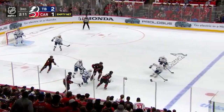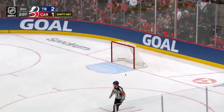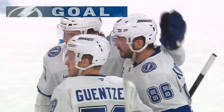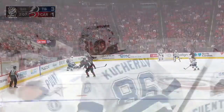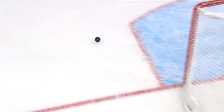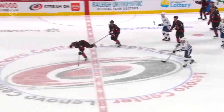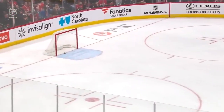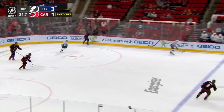Point has it stolen by Jarvis. Lightning have the empty net — Kucherov for the two-goal lead — his third point of the night — it's 3-1 with 2:07 to go. You can see this battle along the wall — Point doesn't leave the zone, he stays underneath that battle. That puck ends up coming to him, he makes sure it's out before he leaves the zone. They get that puck over to Kucherov — Gensel with a point as well. Kucherov finishes it — fishing towards the logo — look at him — out of the red line — there it is.